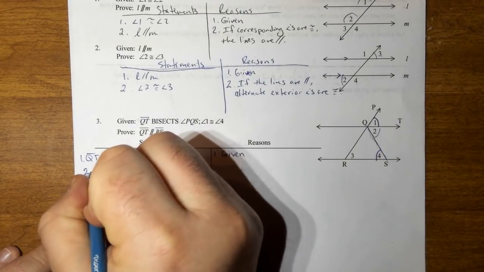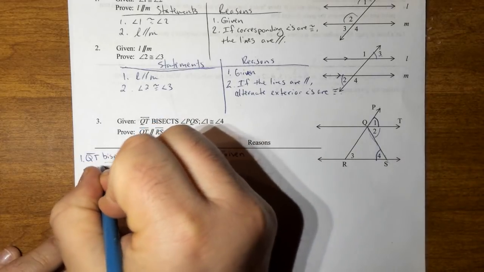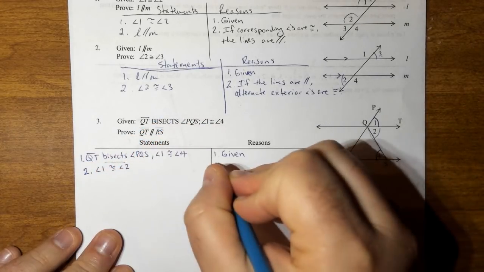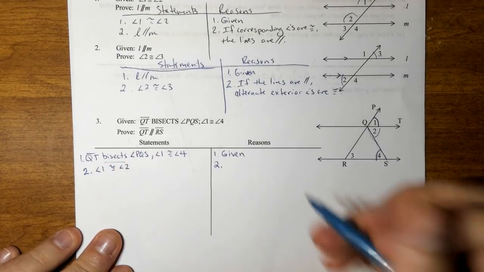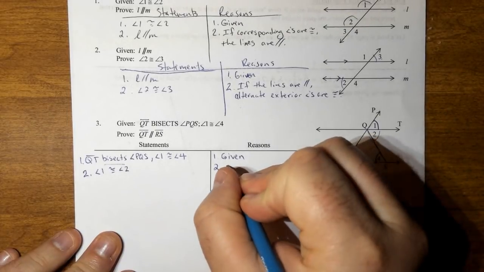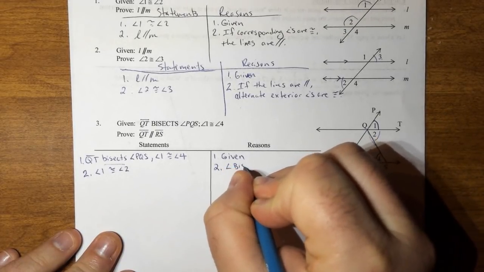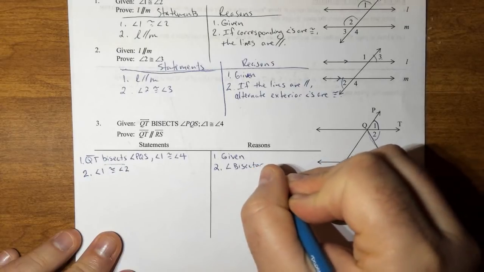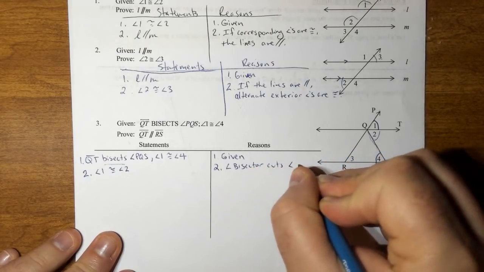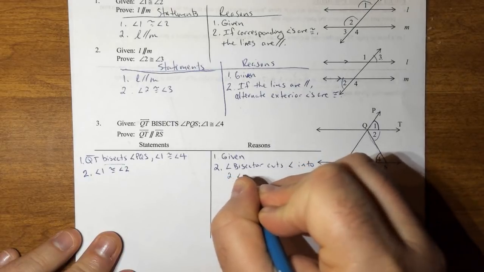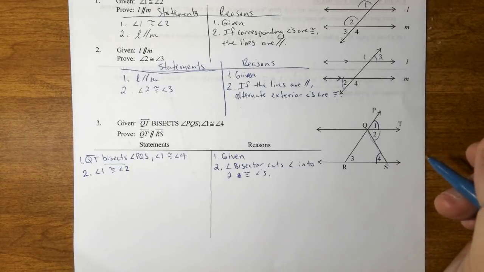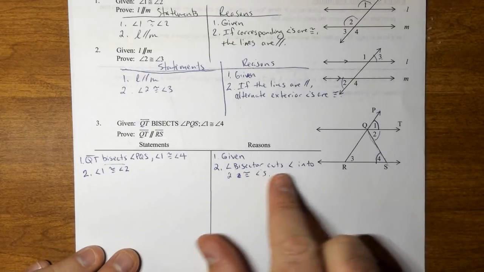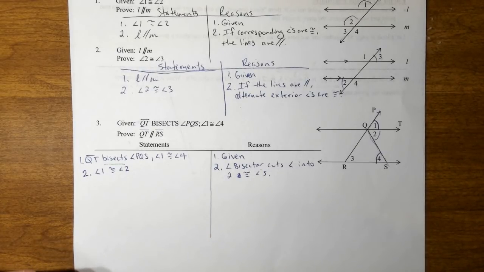Okay, so for step 2, we're going to say that angle 1 is congruent to angle 2. And the reason we knew that was because of this word right here, bisects. So what does an angle bisector do, right? We can just say angle bisector cuts an angle into two congruent angles. You can just explain it in words, okay? You can even just put bisector. Bisector cuts an angle into two congruent parts, right? That's it. We have that one.